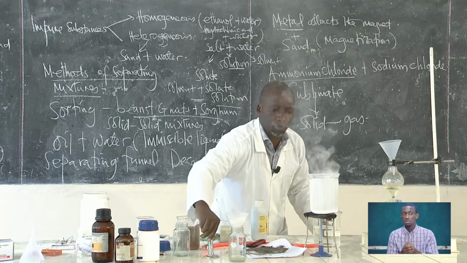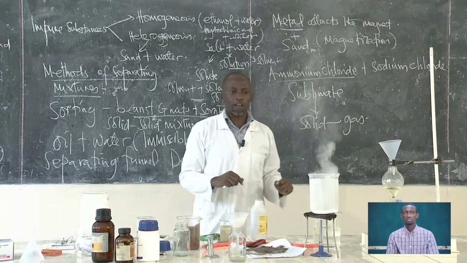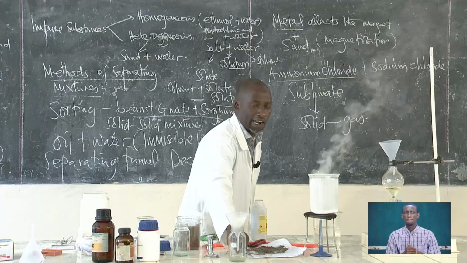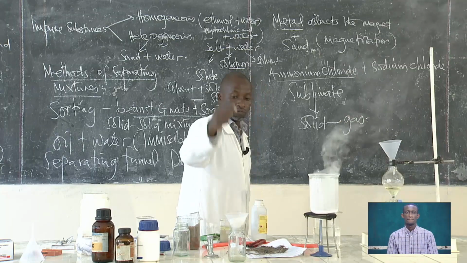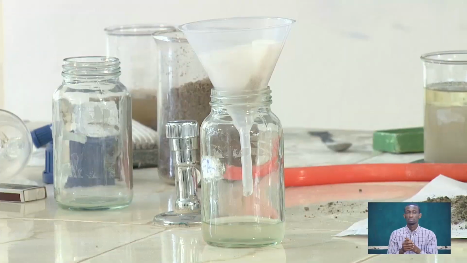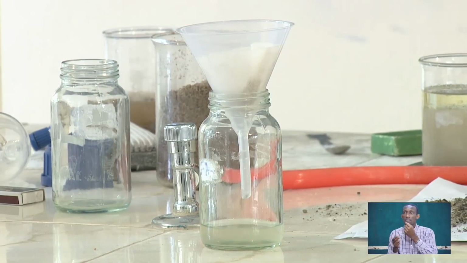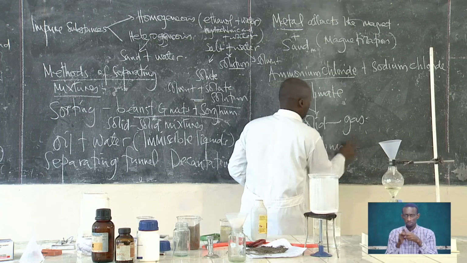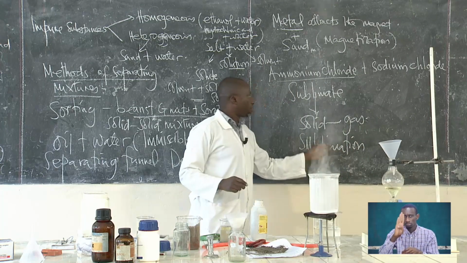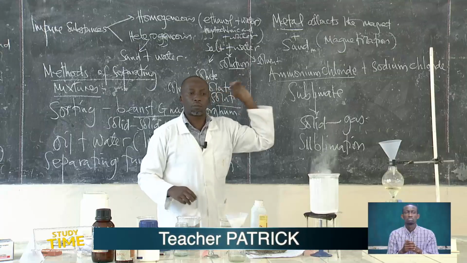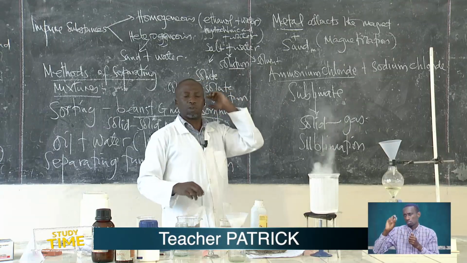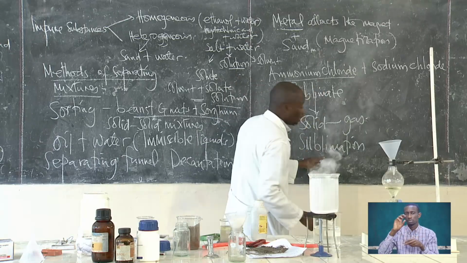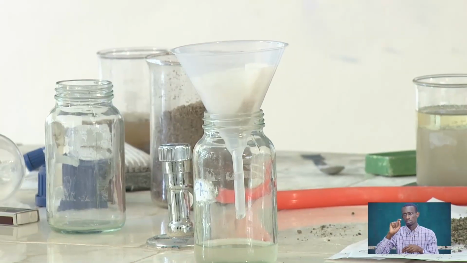I have to stop there because this is enough, and it is showing how it goes. Here I have another one, showing the sand remaining on top. So the solid and gas, this is a sublimate. The method that we are using here is sublimation. We can have ammonium chloride, because ammonium chloride is a sublimate. So it has to be a sublimate and another substance which is a non-sublimate.